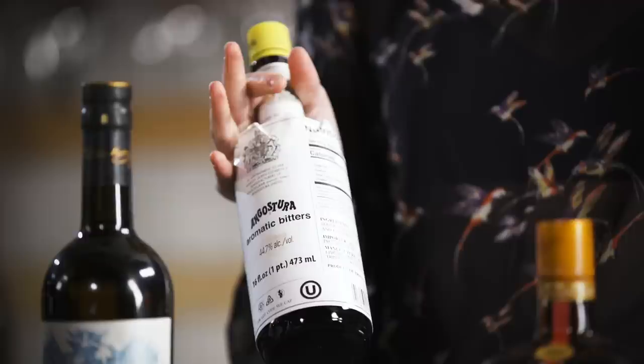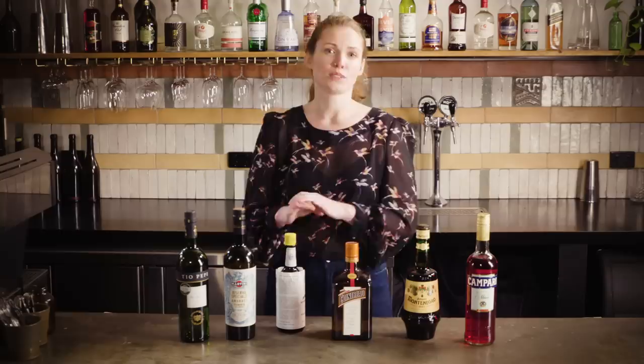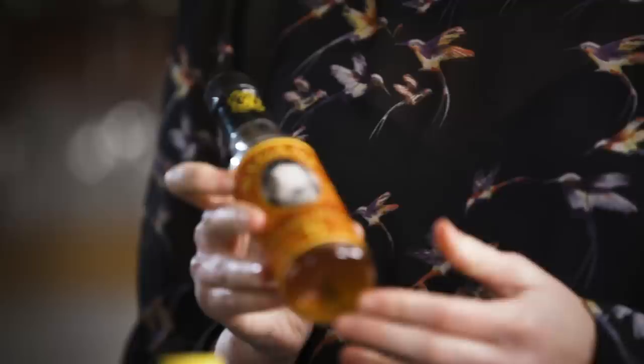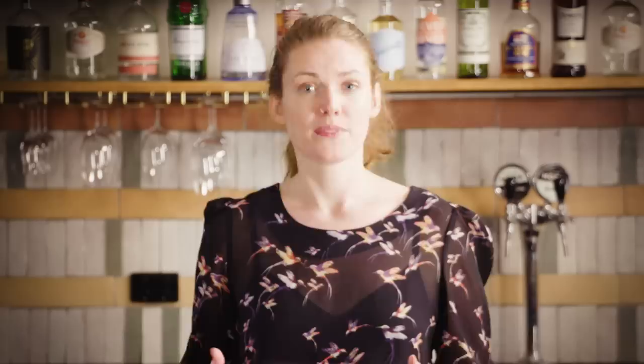Bitters are really the bartender's secret weapon to elevate drinks to another level. Think of them as salt — without them drinks can be perfectly fine, but with them they really sing. You can have so much fun with bitters nowadays, and since you only use a couple of drops in each drink but they can transform flavors, they're a really good investment — much cheaper than buying a hundred different spirits. Angostura is the classic here and for good reason — its unique formula adds amazing depth and complexity and it goes really well in almost anything, from old fashioneds through to tiki drinks and sours. It only really falls down in very delicate drinks such as a martini. So if you can stretch to another bottle then I would recommend orange bitters for some delicate floral notes, and I actually often combine both Angostura and orange bitters for the best of both worlds.